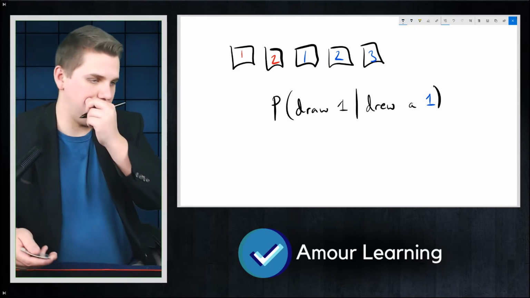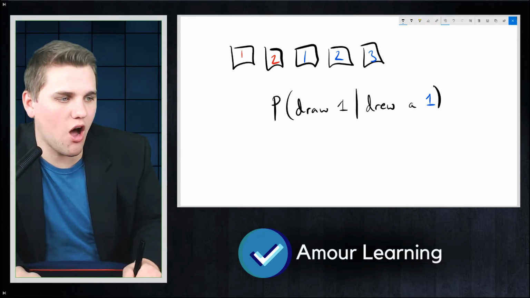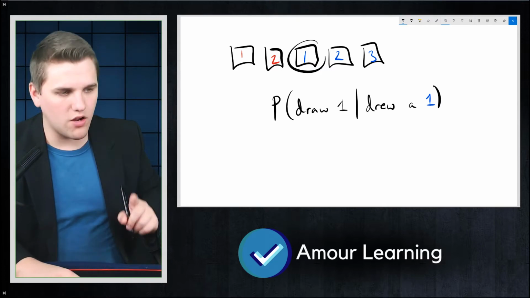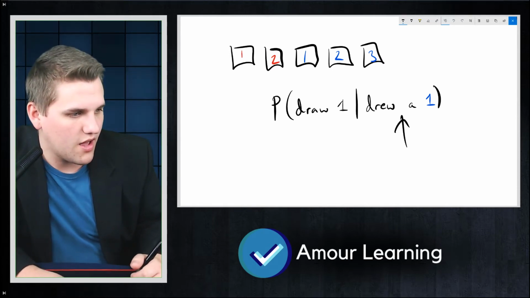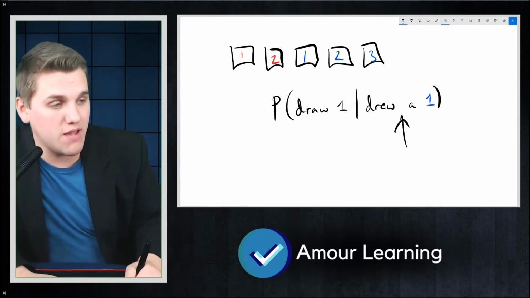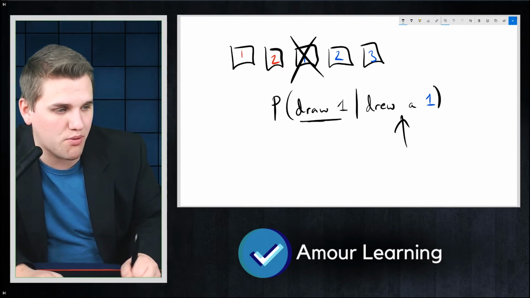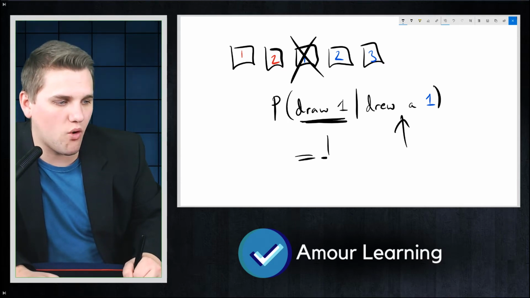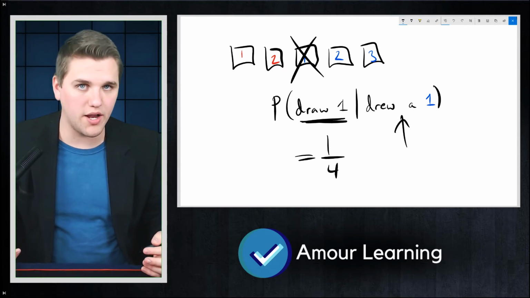So let's discuss what that means. We are finding the probability that you draw 1. Now, when you look at this problem, you say, oh, there are 5 cards and 2 of them are 1s, so the answer is 2/5, right? But keep in mind, this part right here, after the vertical line, the given that line, this is what has already happened. You already drew a 1, meaning a blue 1, meaning that this blue 1 is now gone. And now you're trying to calculate the probability that you draw a 1. So in this case, the answer is 1/4, because there's only one more 1 out of the other 4 cards. You already drew the blue 1.